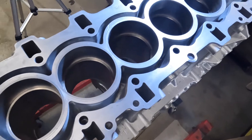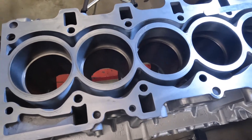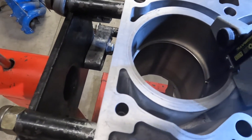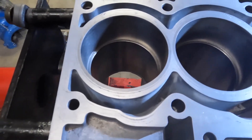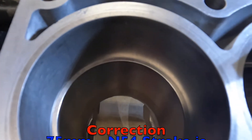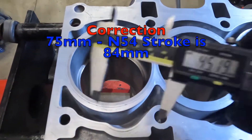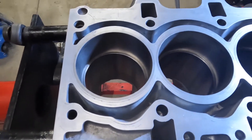We've finished the top measurement for the number 1 compression ring. All gap readings are very good — less than 0.010 across the board at the top measurement position. Now I've pushed the ring down to the middle position and I'm going to set that at 45 millimeters. We'll take gap readings there, and then take our last measurement at 79 millimeters — about 10 millimeters above the stroke. The stroke on these engines is the same as the N55, which is 89.6 millimeters.